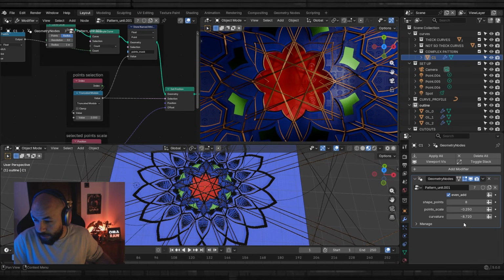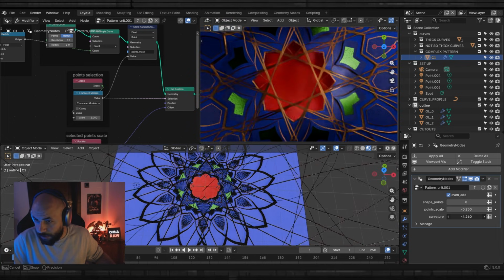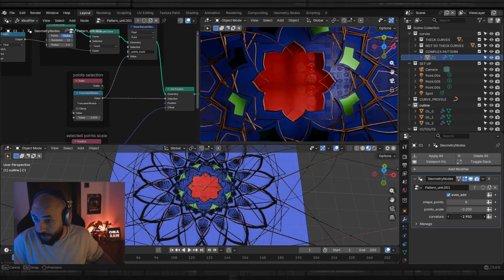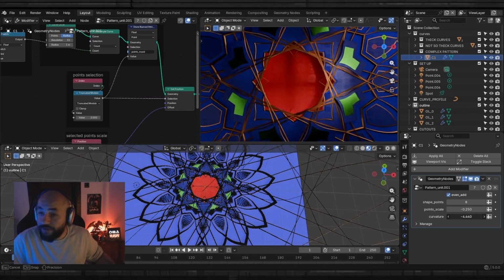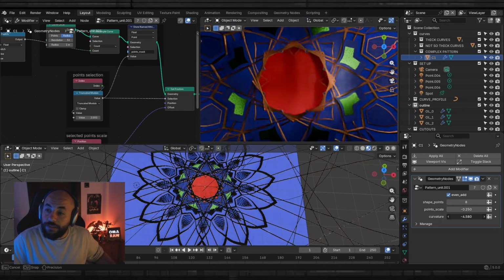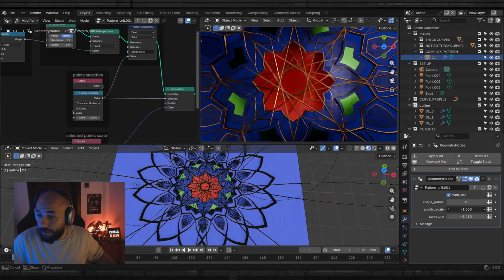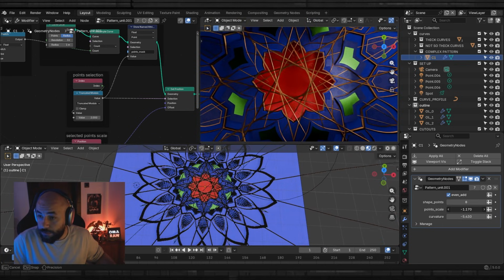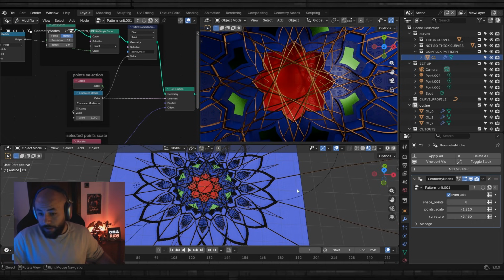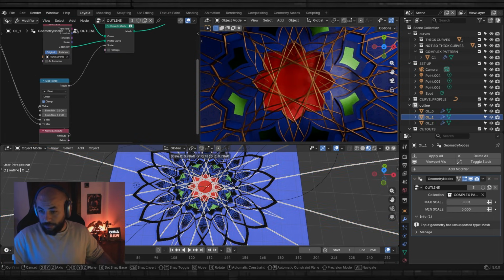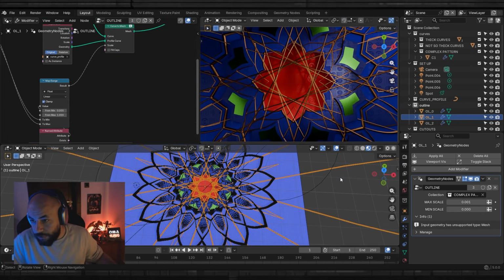Like this one. Maybe change the curvature, which is our magical button for this effect. And scale. Whoa, this one is nice. This one is nice. So we have it.